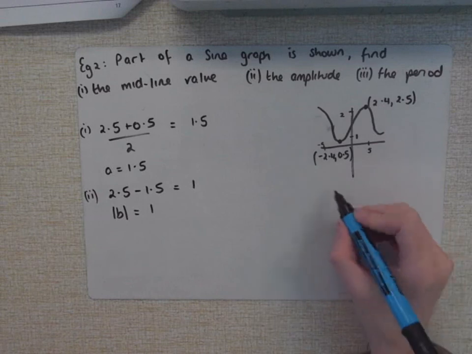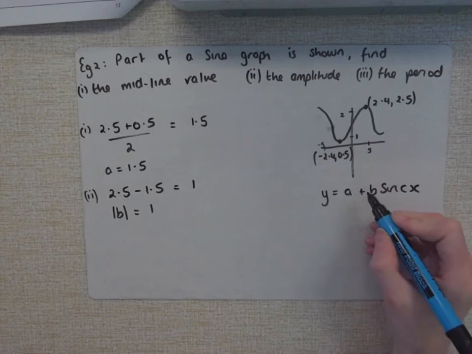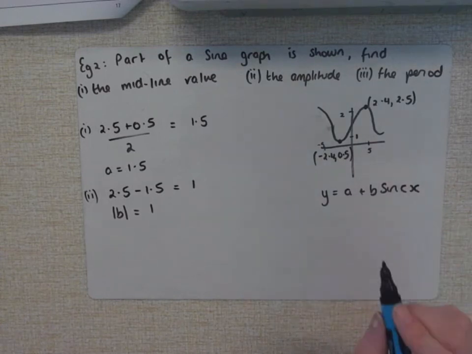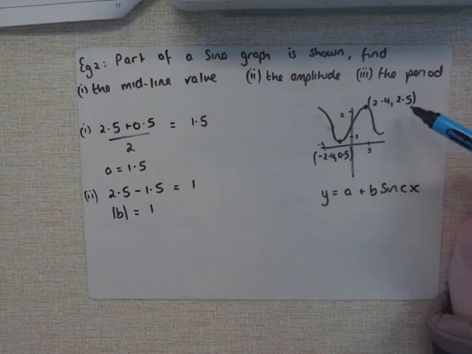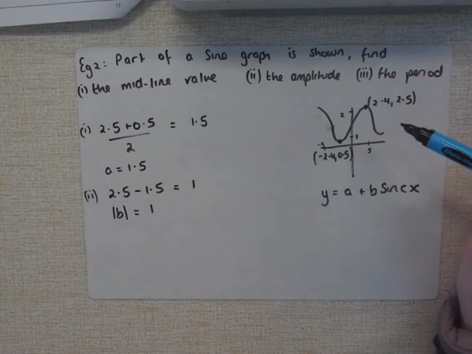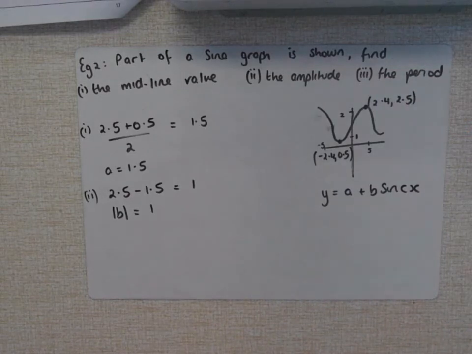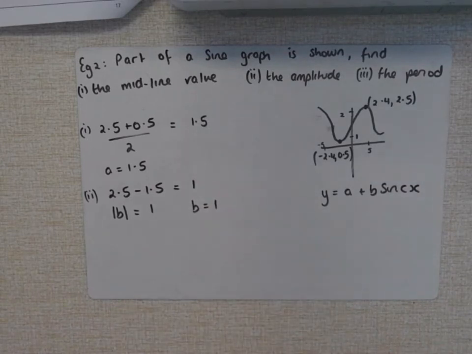Now, if you remember, this is what we're working with. If I multiplied a function by minus 1, okay, it's going to reflect it. It's not going to look like a sine function, okay, it's going to be reflected through the x-axis, so it's going to be the opposite way. So I actually know that B in this case is 1, it's not minus 1. Okay, I'll show you that on GeoGebra in a minute, what happens when I multiply it by minus. Okay, so in this scenario I know that B is 1. It would be inverted if it was minus 1.